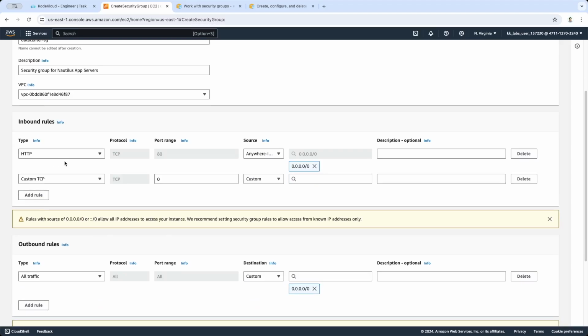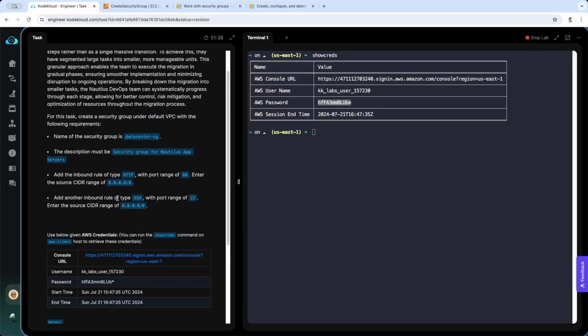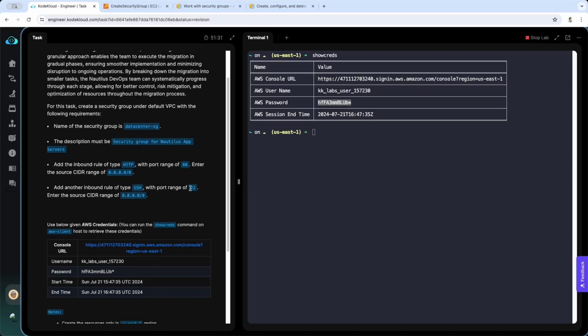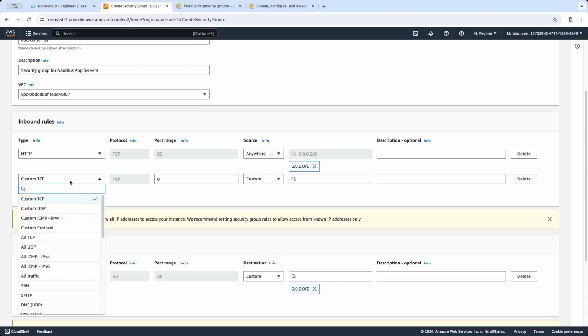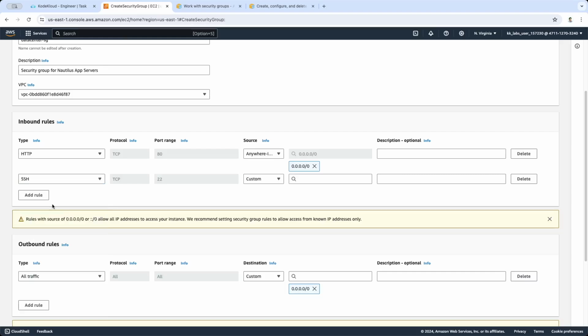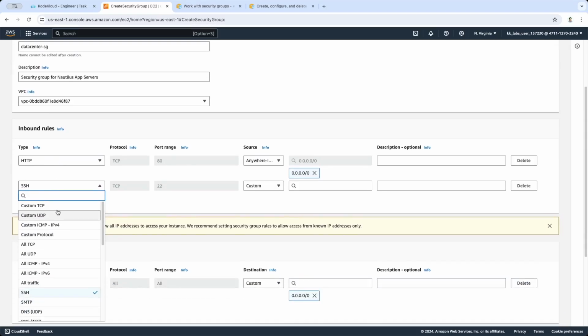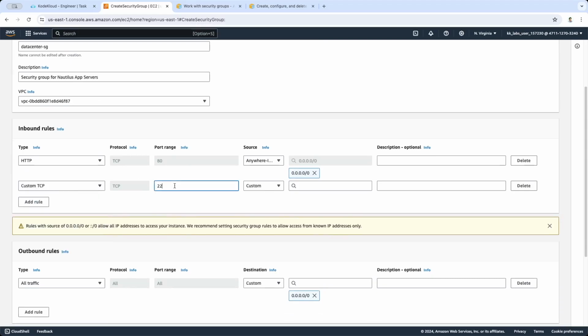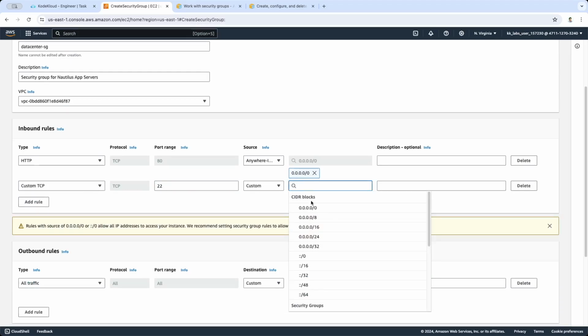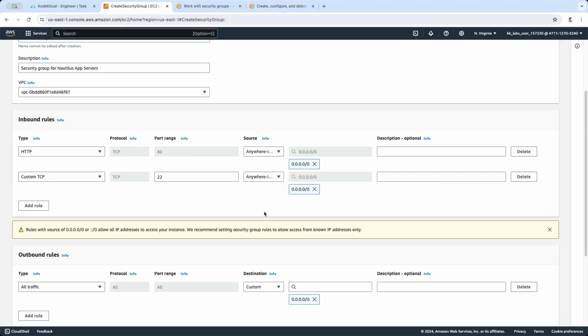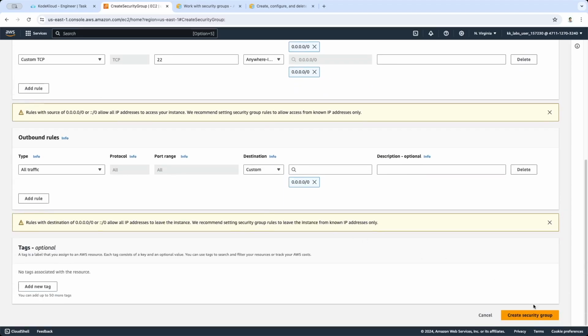Now let's add the other rule, which is the last on the list. It's the second one actually. It's also an inbound rule, SSH 22 and the same CIDR range. So that's an easy one. You can choose SSH, it will automatically change to 22, or you can do the same as above and write 22 here, and the CIDR block is this one. So that's it. We go and create it.